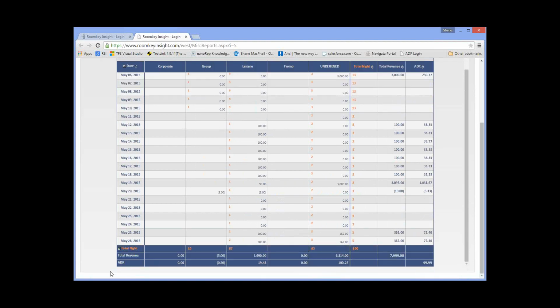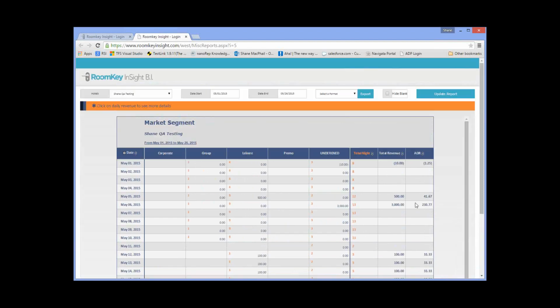We're also able to add ADR on this report, overall and per day, over on the right-hand side, which we did not have in the other report. And again, the issues we were having with sending this to a CSV or Excel format, it's now much better to do the CSV and Excel format for this particular report over in the BI side.